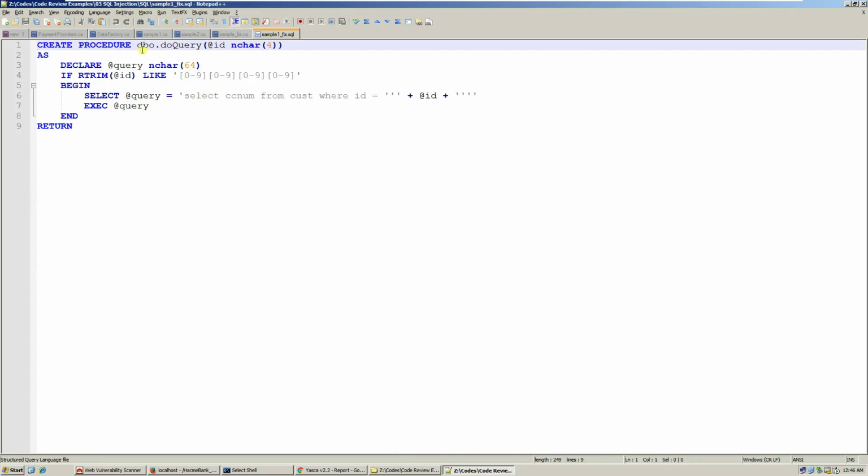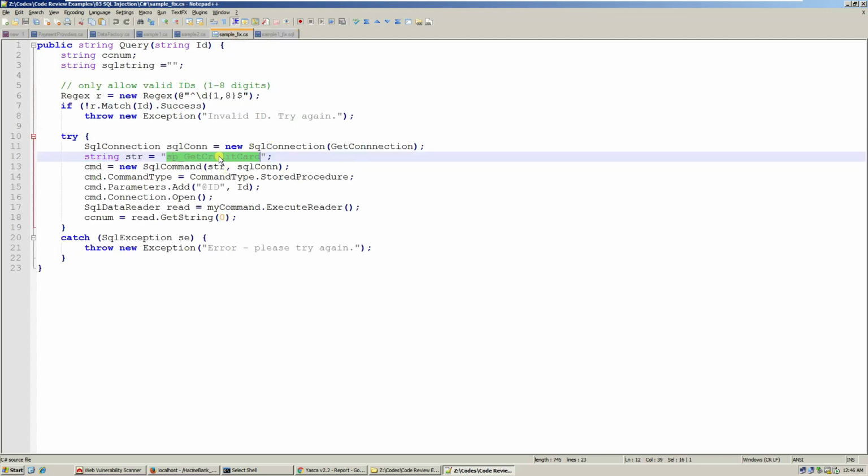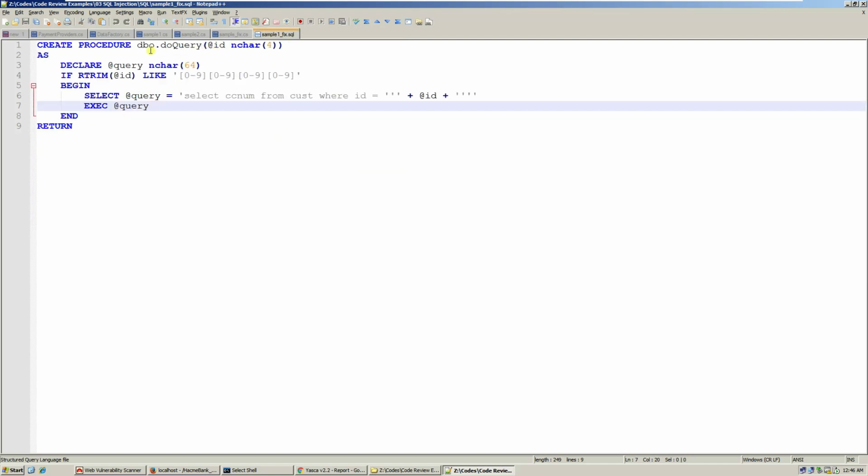So this is just a query procedure where you also need to declare the variable, and then you create a select statement in this procedure, and then you execute the query. All you need to do is call the query, which could be something called get credit card, or something called DBO.query.